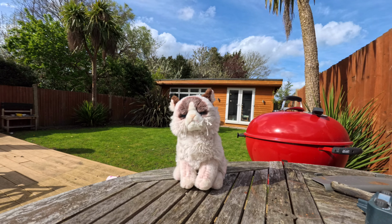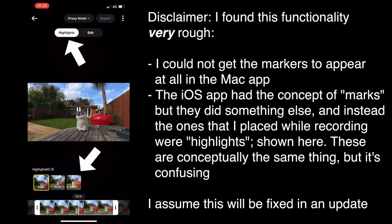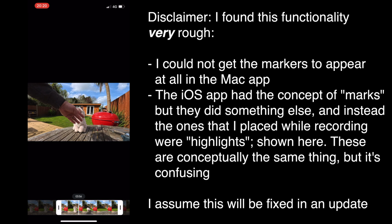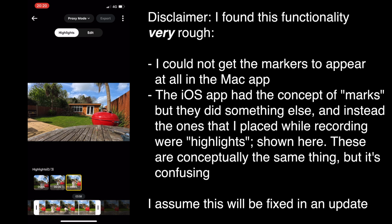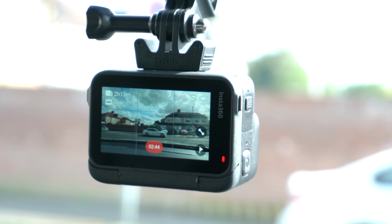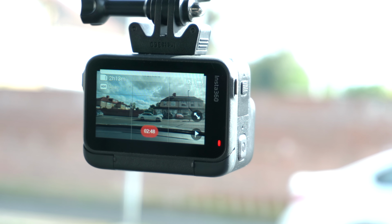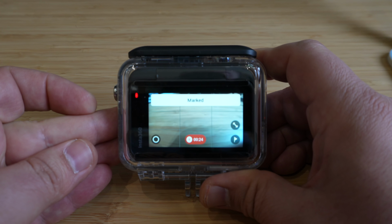Markers. Markers are useful if you're leaving the camera recording for an extended period. If you drop one while recording, a marker will be placed in time, which you can then quickly find later while editing, though only in the Studio app. You can lay a marker by tapping this icon on the screen, or by using the side button, which is useful in situations where it's hard to give the camera your full attention or when the dive casing is on.